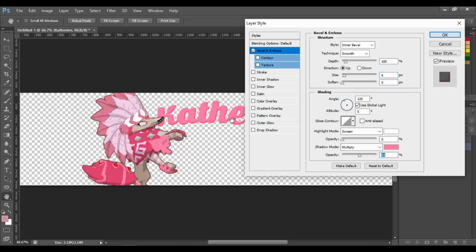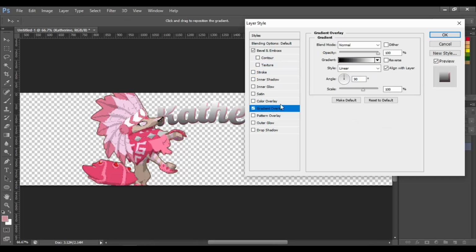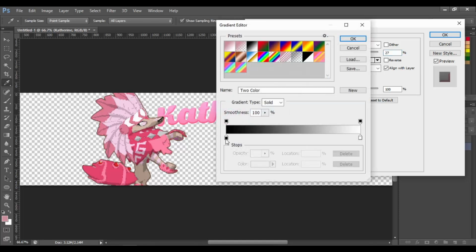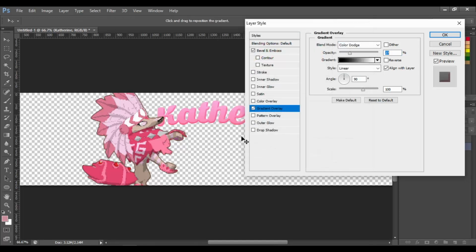So that's like the first thing. Then after I rasterize this layer, I'll bevel it again so that I can add like the glossiness. So I'm just gonna keep it at this for now. And I'm gonna add a gradient overlay. I do this with my text just to add more color variation. I think that banners look better when you add more color variation, especially if you use contrasting colors. This banner is gonna be all pink, but it's better if you can use a wide variety of colors.